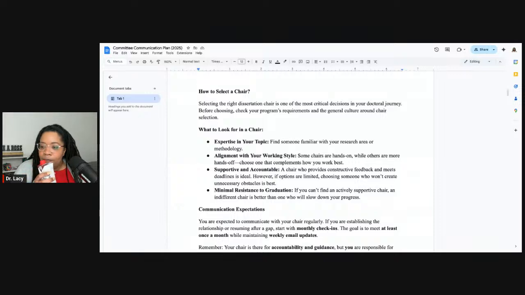My chair pointed that out to me after she said yes. I'm hoping it's going to be smooth sailing, but I see them both pushing back on him because he's a quant person and they're both qualitative people. So it's going to be interesting to see the dynamics of the group once they all start working together.